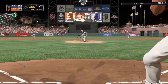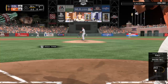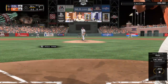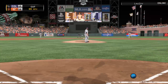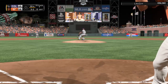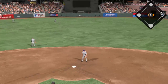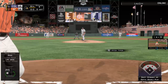The 2-2 pitch. Grounded up the first baseline, but a foul ball as it holds it 2-2. Here's the pitch on 2-2. Well hit to right. And that hook's just foul. Boy, not by much more than an inch or two there. Ball 3. 3-2 now. Hard liner to center field, and that'll be a base hit. So it's a pinch hit single here to start the bottom of the ninth, and maybe these guys aren't done just yet. Number 1 steps into the box.